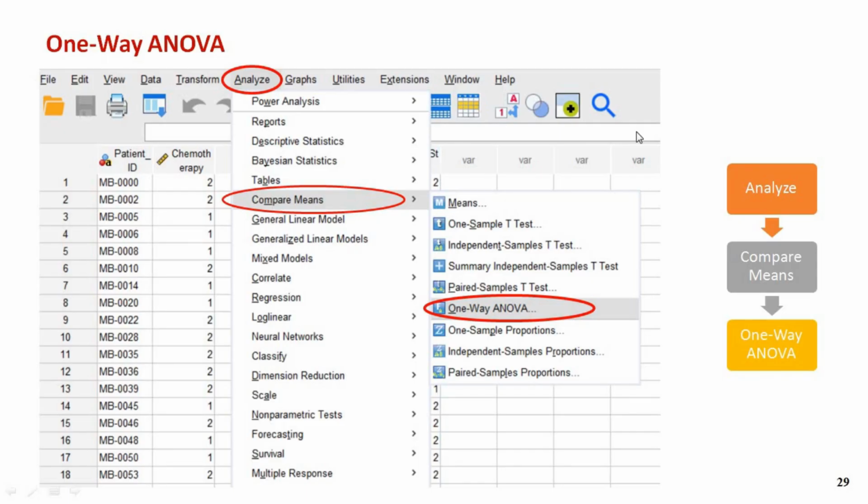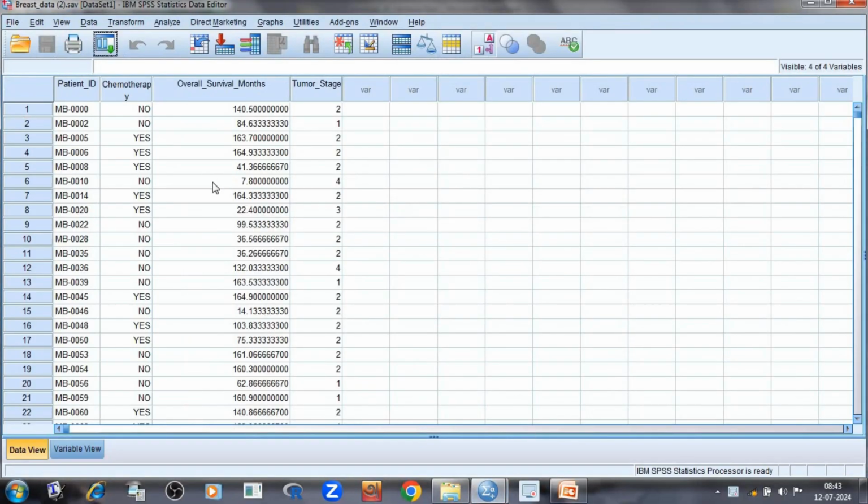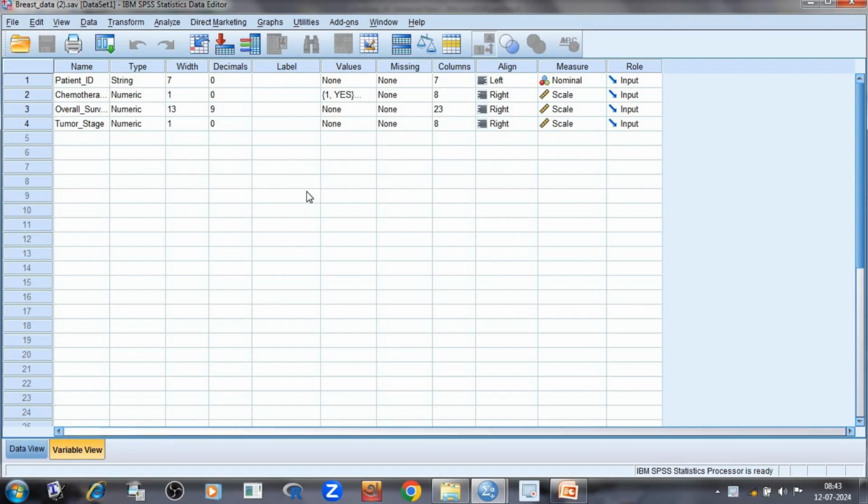Now I am going to perform the one-way analysis of variance in SPSS. For this, we move to our SPSS window. You see, I have already opened my data set. This is the cancer patient data set. Now I am going to perform first the one-way analysis of variance. This is the data view window, and this is the variable view window. I have already entered all the data for time saving. If you have any doubt, you can ask me later, but using the variable view window and data view window, you can enter your data by yourself.